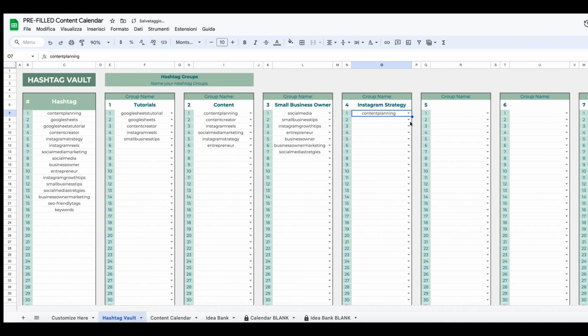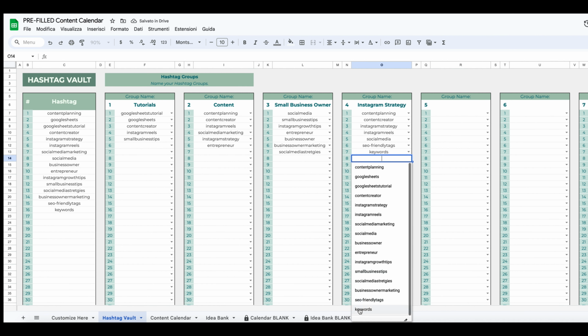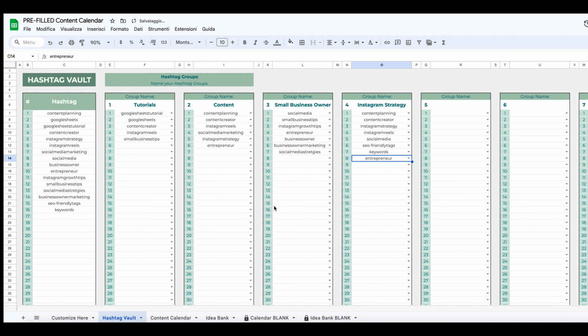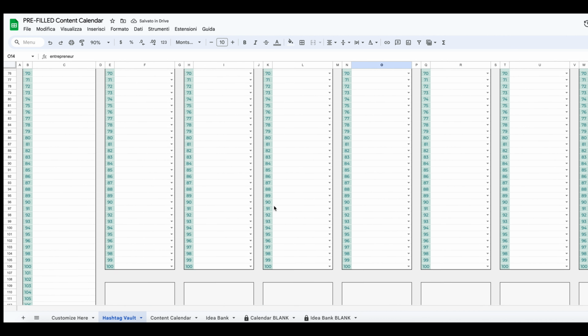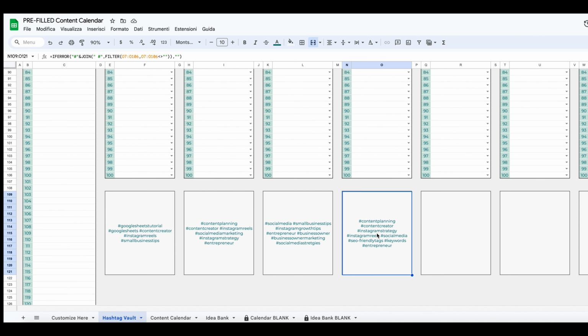Since it's easy to lose track of which hashtag you used if you have a lot of them, every time you repeat a word, this cell will turn red to let you know. The same will apply to the hashtag group. Every time you repeat the hashtag, the cell will turn red, so it will be very easy for you to correct the error. You have 10 hashtag groups with 100 cells each, and at the end of the group, a text box will show you the hashtags with the symbol in front. If you want, you can copy the cell and paste it whenever you need.